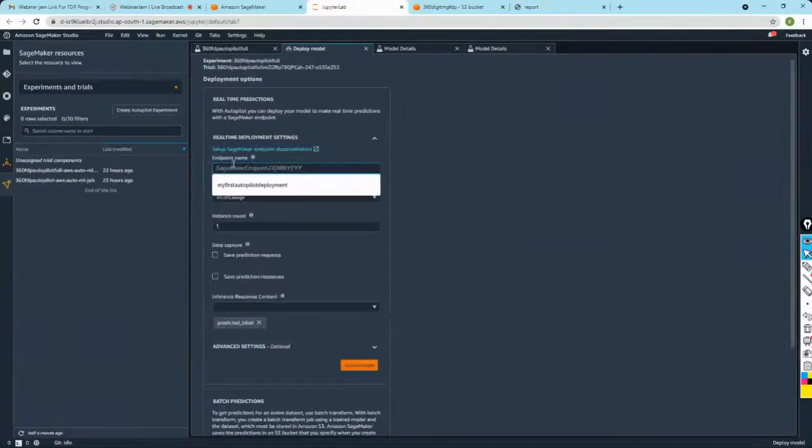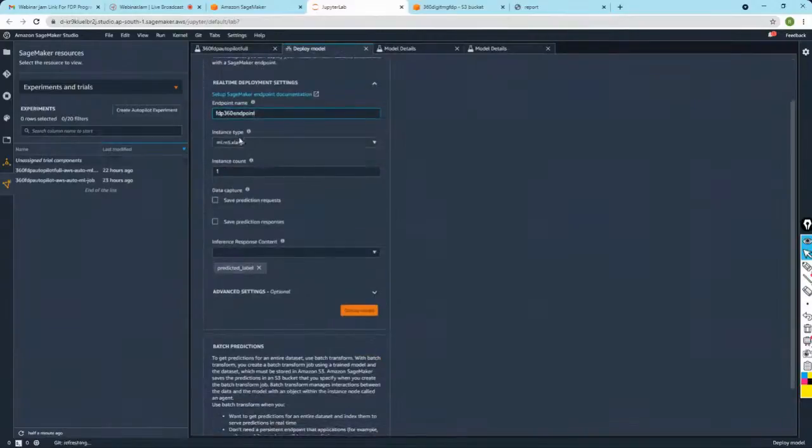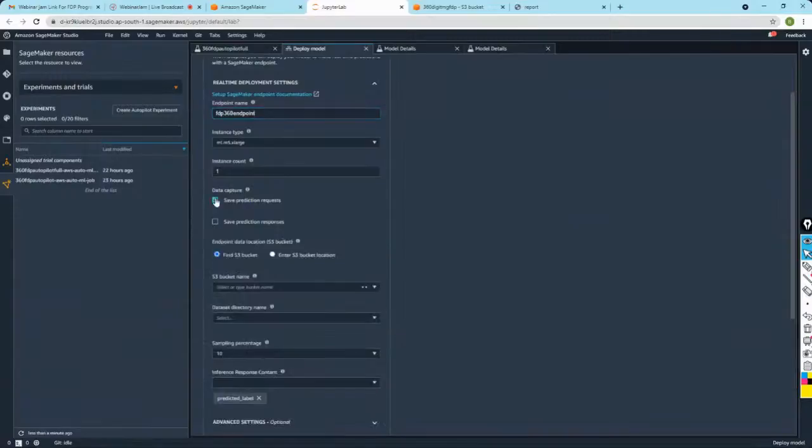So you can give your endpoint name, whatever name you can say, FTP 360 endpoint. Okay, you can select the instance type. Instance type means the server type and how many servers you need. You can also save your prediction results.